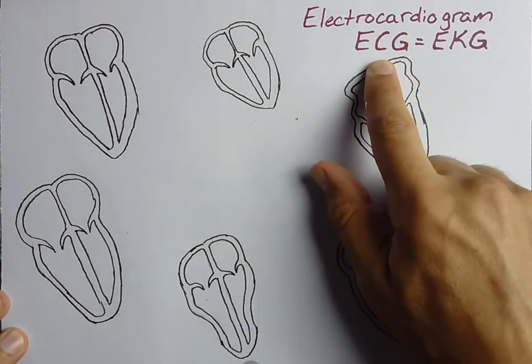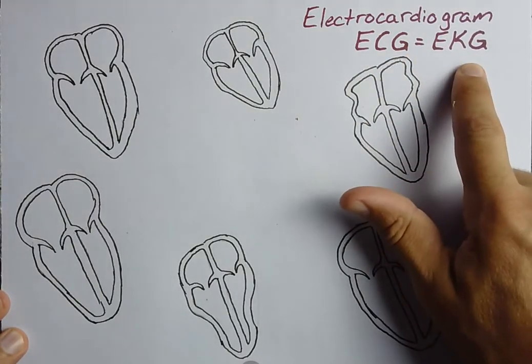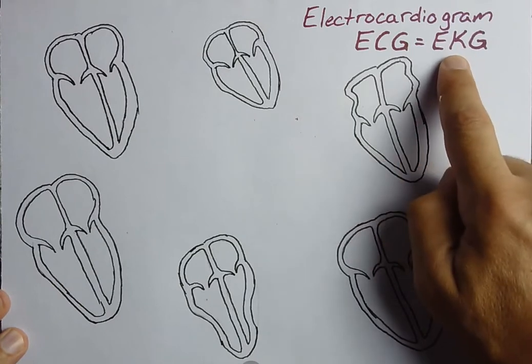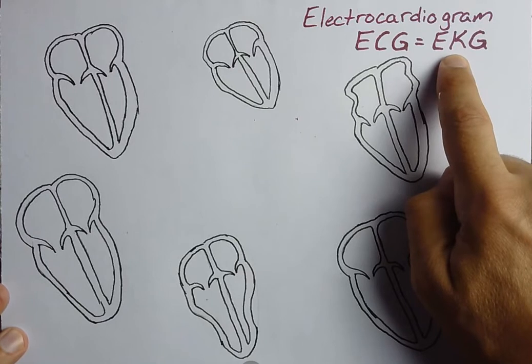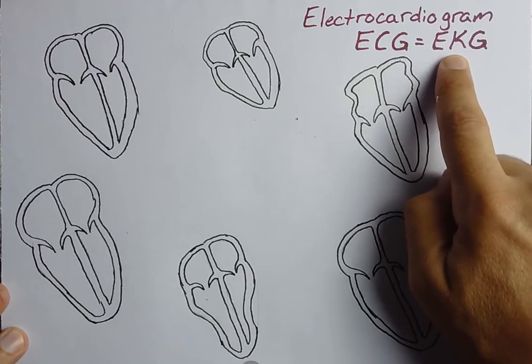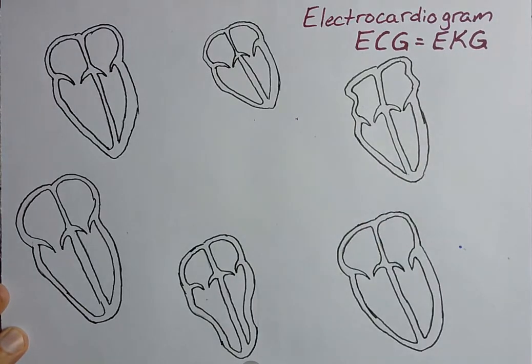What I'm going to be teaching about today is the electrocardiogram. Electrocardiograms, also known as ECG, often known as EKG. Where the heck does that K come into play? Well, that's Dutch for cardio. And the guy that invented the EKG was Dutch. So cardio spelled with a K there. That's why it's EKG.